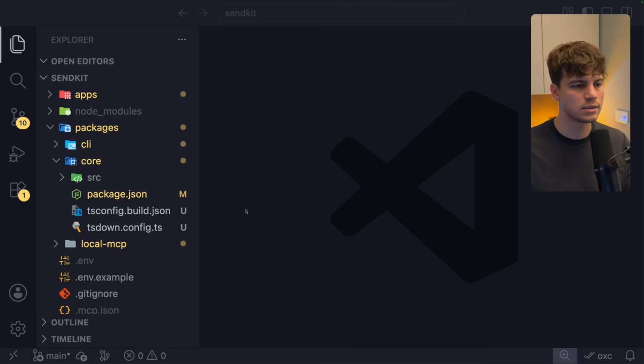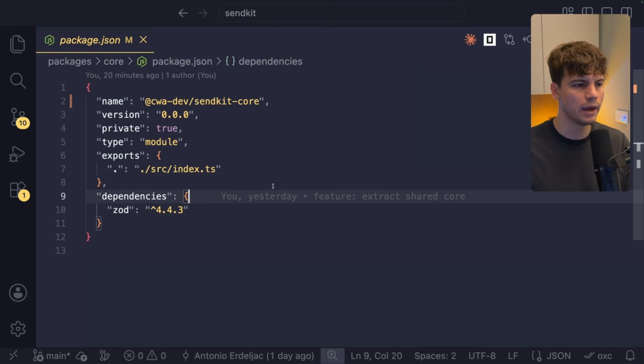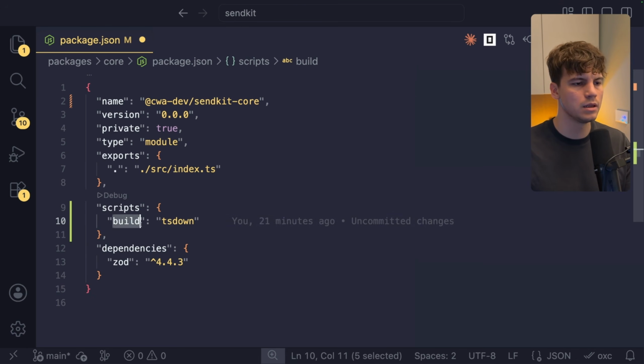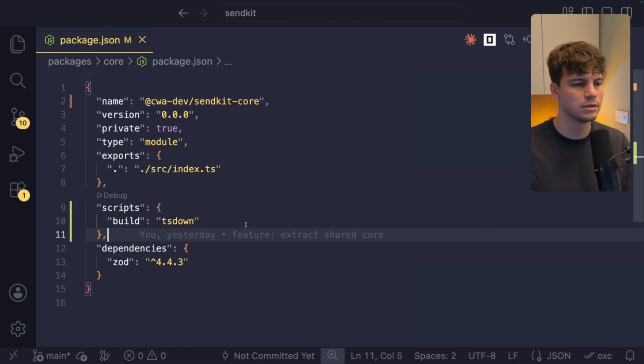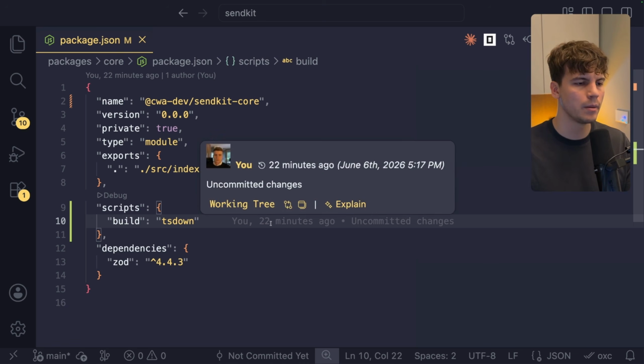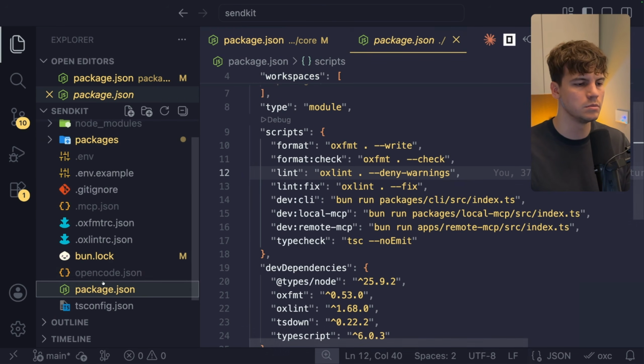In order to test if our tsdown configuration is working, let's go inside of the package.json of the core package here, and add a scripts build with a very simple command, tsdown. We could technically change directory into packages/core and then run the build script, but I think it's easier if we make it so that we can run the build script from the root package.